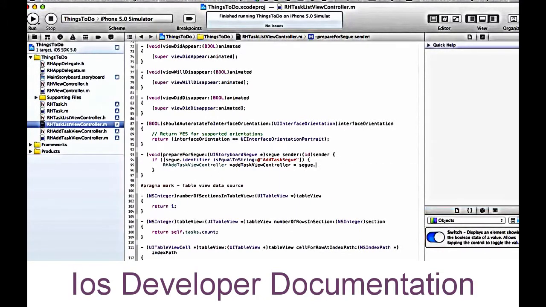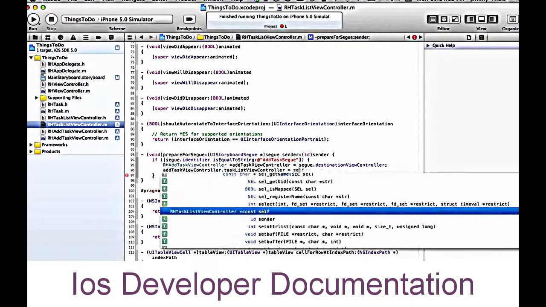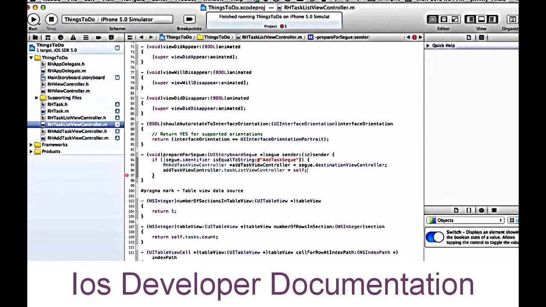It has it stored in it, and that is the destination view controller. So we say this is the target of the segue, so we can actually access it directly. We can say that addTaskViewController.taskListViewController, that property we just made, equals self. So this is how we hook it up.